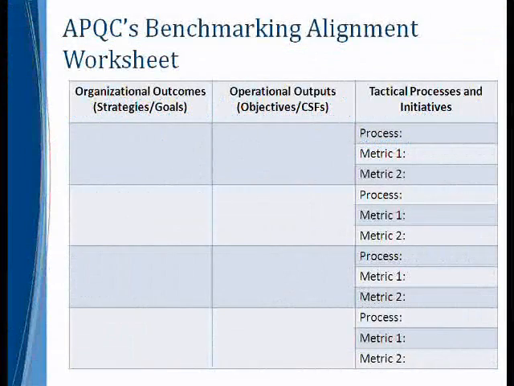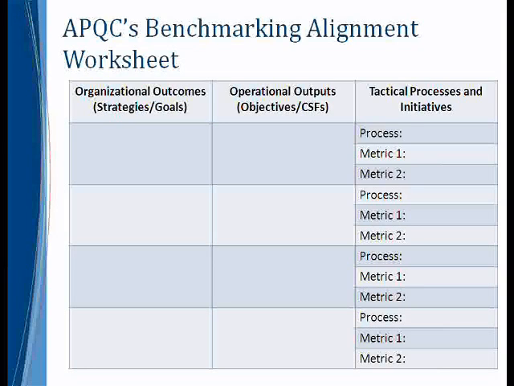This is the APQC Benchmarking Alignment Worksheet. When we benchmark with our members, we use this tool to ensure that alignment and that everything is tied together. You can see that on the left is starting to ensure the linkage from the organizational level down to the operational level, which is the division or the unit or the agency, down to the tactical or the process level. So it flows down through the organization, and you'll see that once you get to the tactical process level, that's where you're going to start seeing measures or metrics noted.